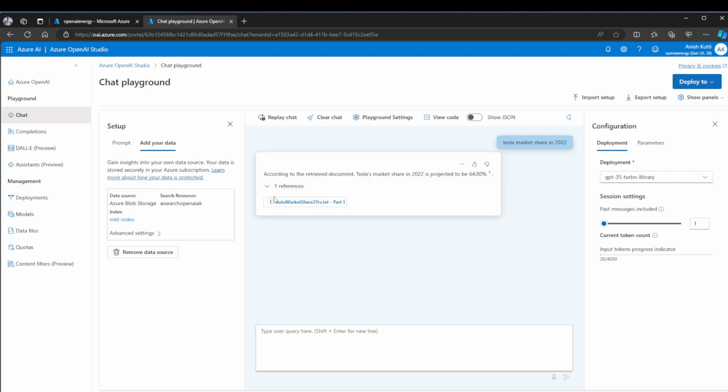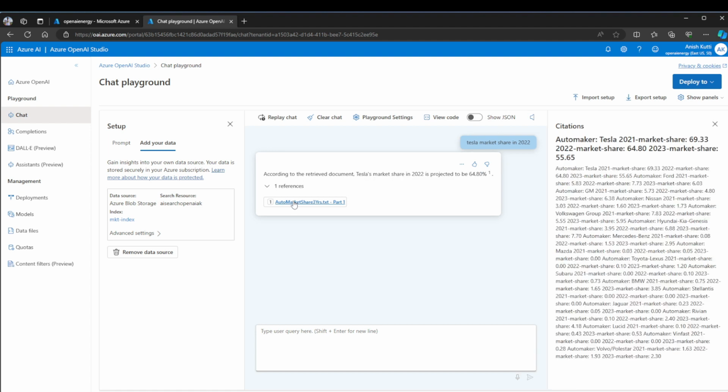Here we see the answer coming from, basically it says according to the retrieved document. That means it is looking at our private data and giving us information from it, saying Tesla's market share in 2022 is projected to be 64.80. It has also provided a reference which we can click and dig into if we need more info.